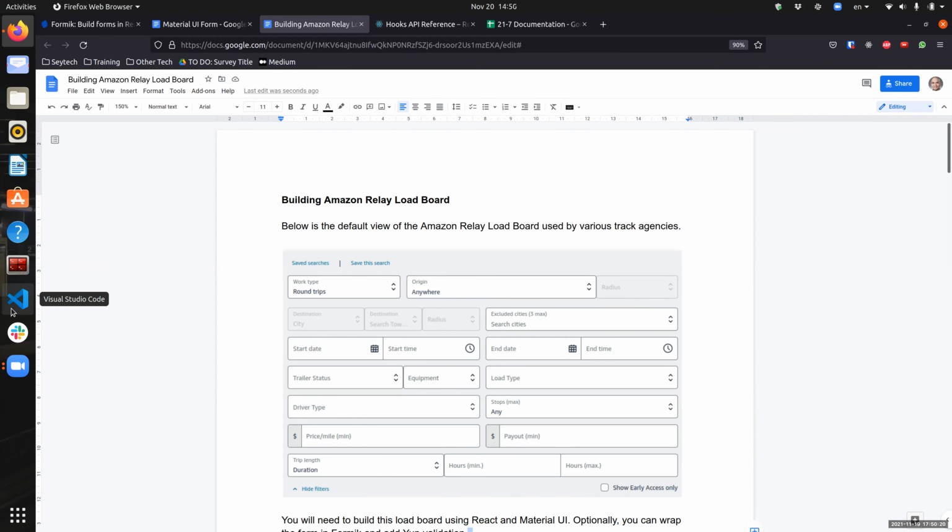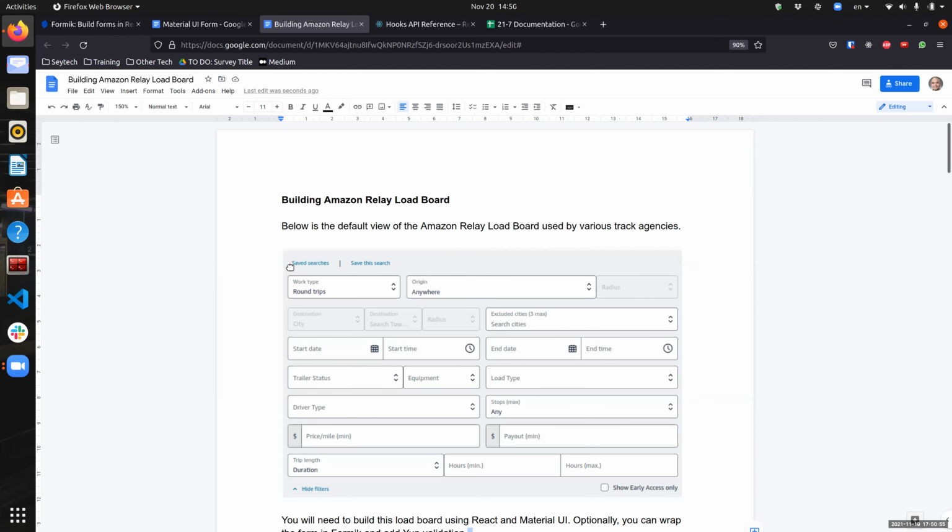So you probably heard about Amazon Relay. It's a system where Amazon posts their loads, and then different truck companies can bid for those loads to ensure that the loads are delivered.